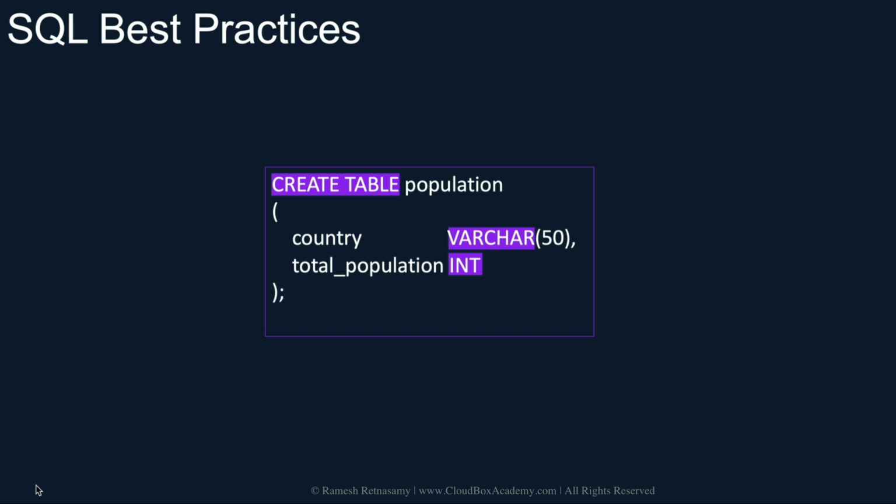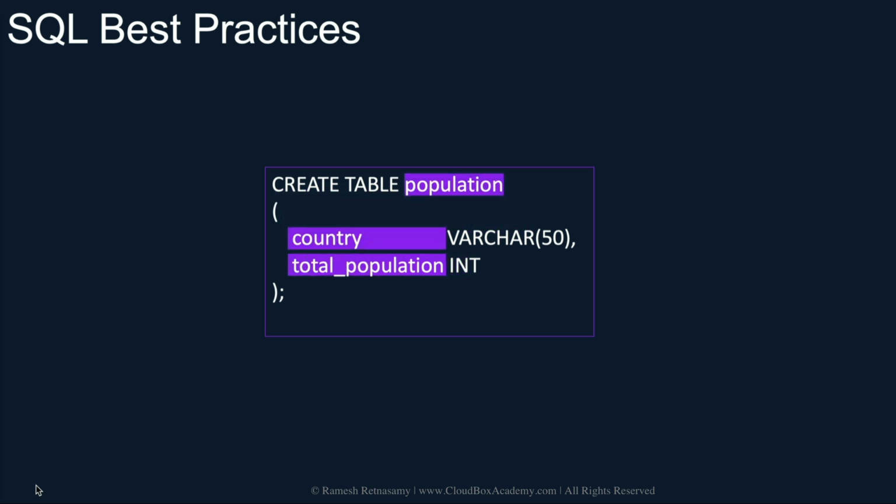Firstly, every SQL statement will have some keywords. Keywords are generally words that have significant meaning in SQL. In this example, create table is one such keyword which instructs the DBMS to create a table. Also, varchar and int are informing the database management system to use specific data types. Keywords in SQL are case insensitive, but common practice is to use uppercase for them.